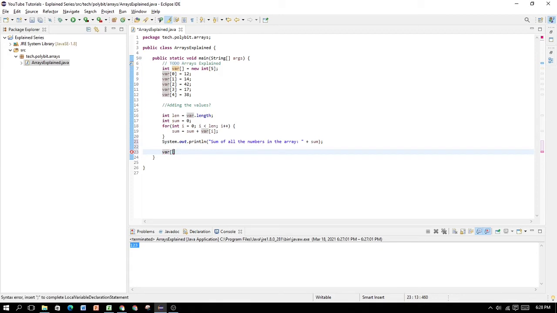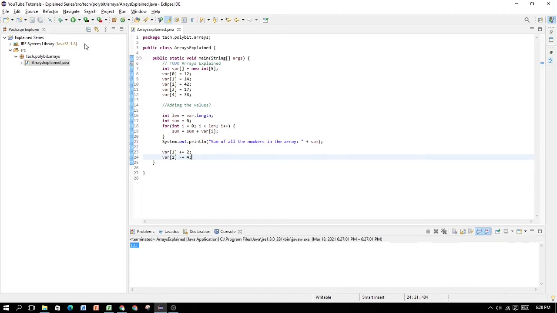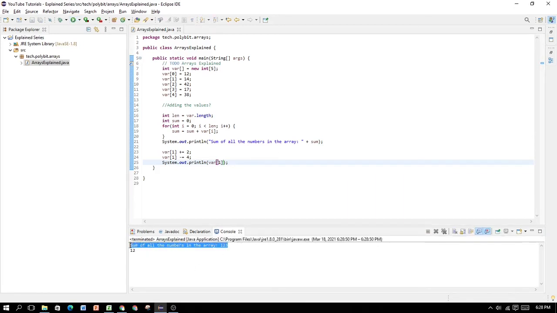Well, we can. If you take 1 for example, you can set it plus equals 2. And then so that we can also see if it gets subtracted, minus equals, let's say 4. So overall it should decrease by 2 for that element. Here it's already the sum of the numbers in the array, and here it's 14 plus 2, which is 16, and 16 minus 4, which is 12.